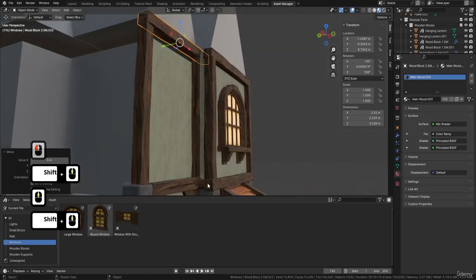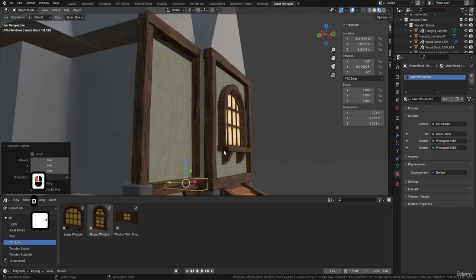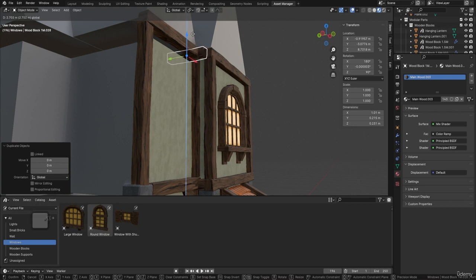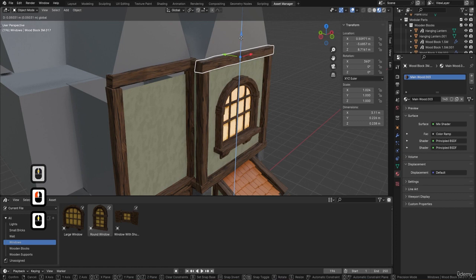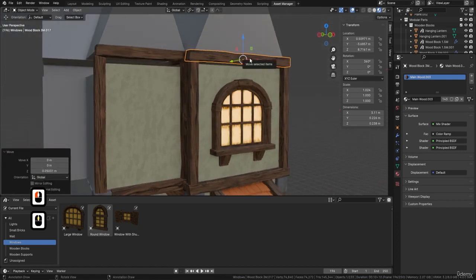Then we'll bring in this little part here, Shift D, bring it up, and spin it round. So RX, no, not RX. Yeah, we can actually, RX 180. There we go. Let's bring this up a little bit more so it's just on there.